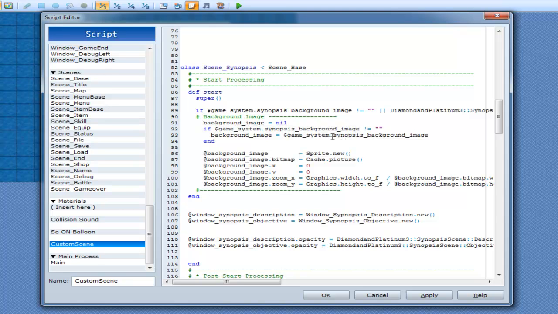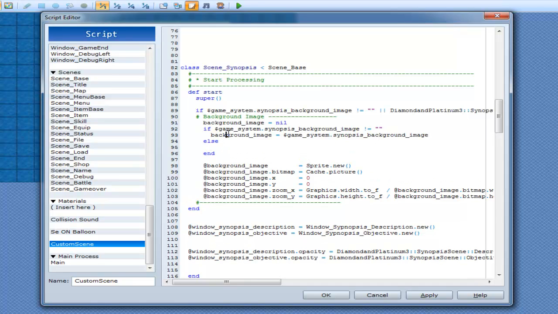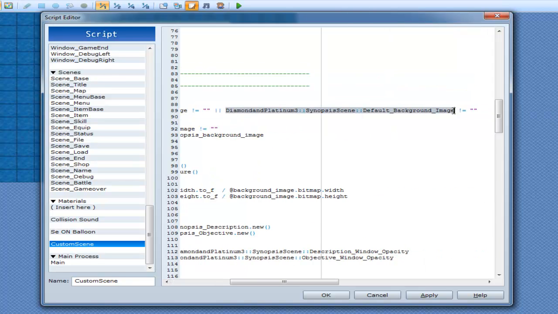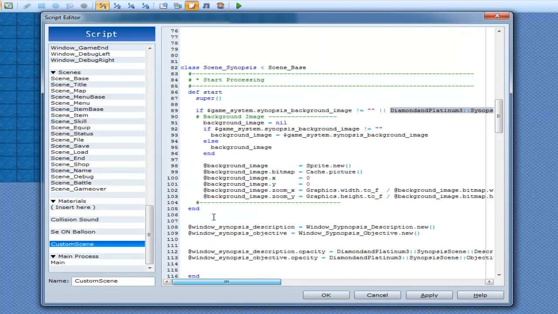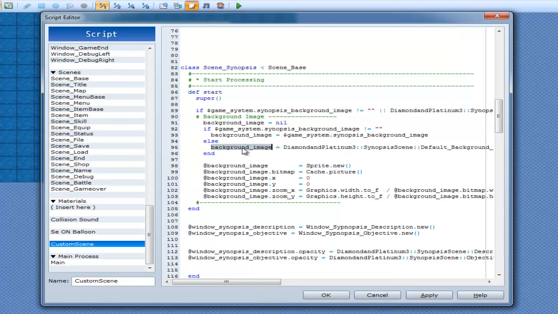Else, background image is equal to that, our default image thingy. Okay, now we pass it in as cache picture.